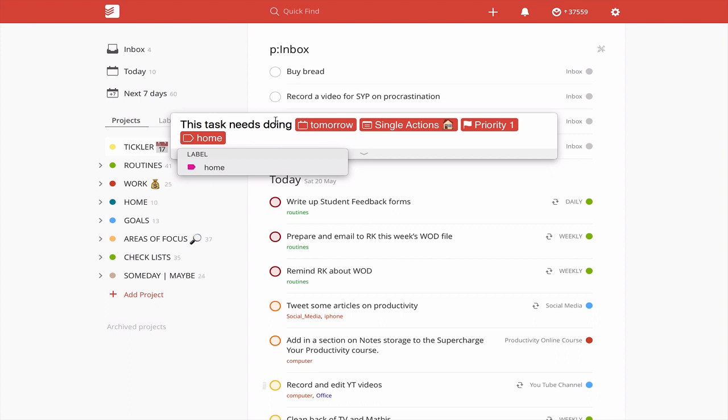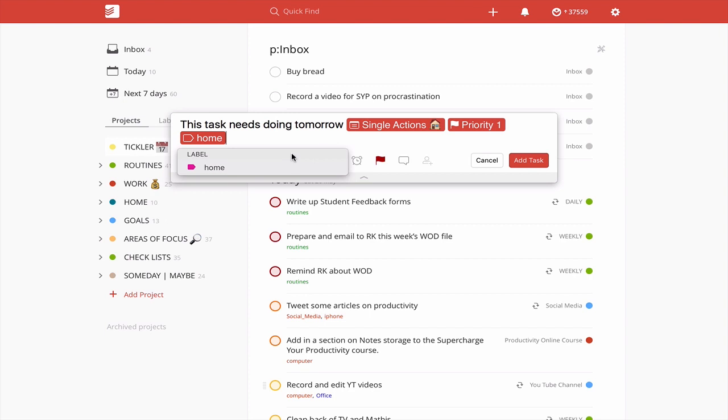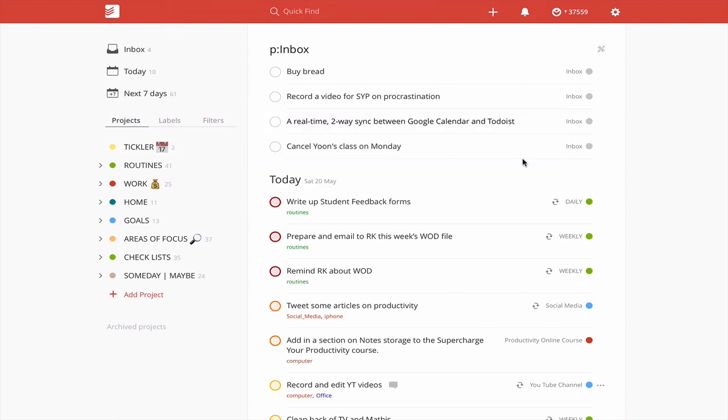But what I've noticed in here is that the typography has changed a little bit, as you can see, and it's just so much clearer when you're creating your task. So if you hit enter, I can now add the task. And actually, if I look at this, the label's stuck there. So there's a few little bugs in the system. But the iconography has changed a little bit, but you can just add the task and it's so much faster.